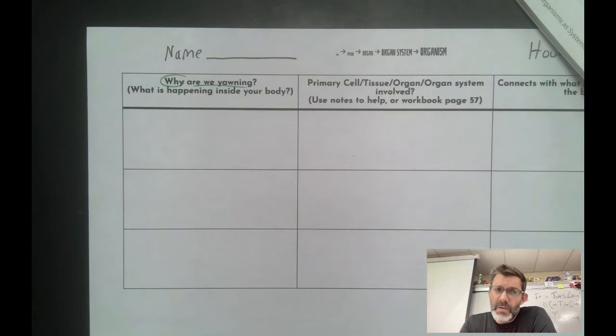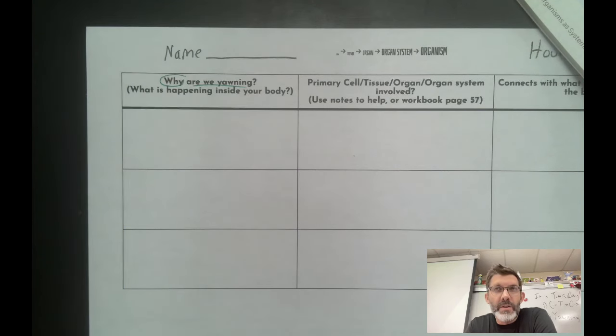Make sure your name is on it and then make sure your hour is here. We're going to go through three ways in which we answer the question, why are we yawning? And we're getting these ways from the video that you just watched. There's probably more than three things you could put down. So I'm just going to do one with you and then you can do two more. One thing that caught my attention during the video was when they talked about the athletes and Olympic athletes. It was around the three-minute mark. They talked about how yawning will almost prepare you to take action, like you do it before you're about to do something really intense like jumping out of a plane I think they referenced.